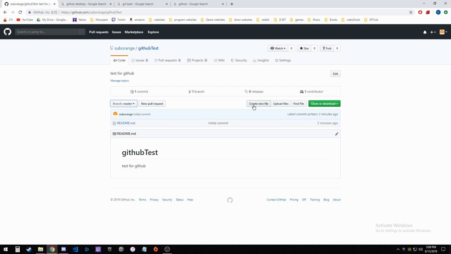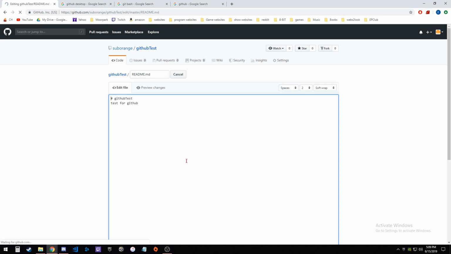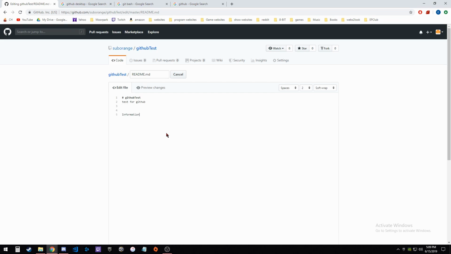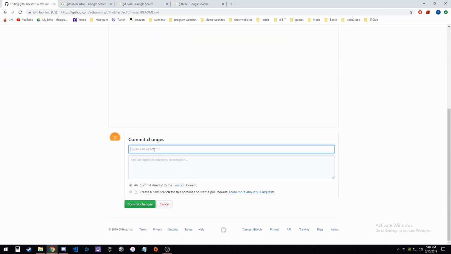You can create a pull request, create a new file, upload, find files, and we'll talk about that probably in another video. Here, you can see, is the README file created, and this README shows up here, and you can edit it, add some information. You can also do stuff like this for titles, smaller titles, and these are just for heading stuff, so you can group things like that.